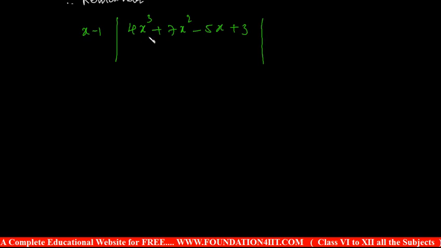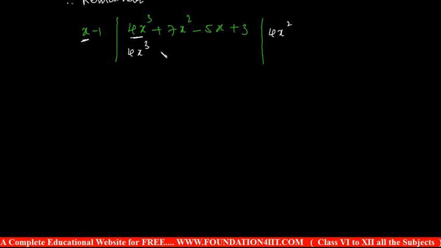x and 4x cube. Previous topic we have checked already. x into dash is 4x cube. That is 4x square. Okay, take this one and this you verify. x into how much should you multiply to get this? That is 4x square. Take this 4x square and multiply this entire.